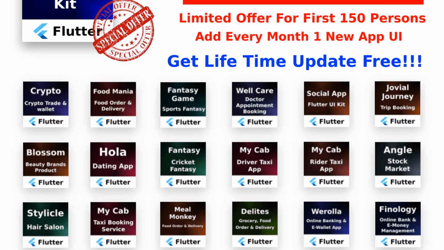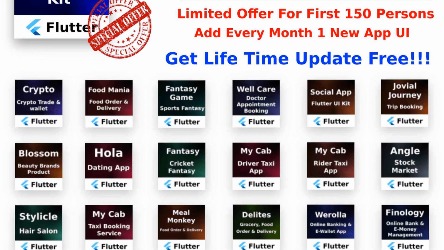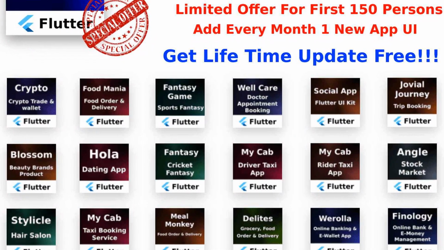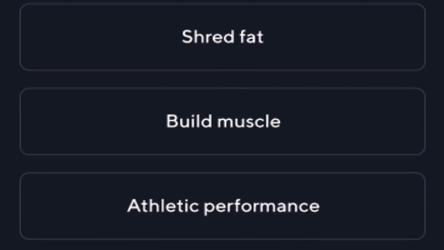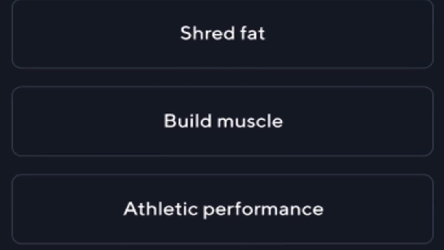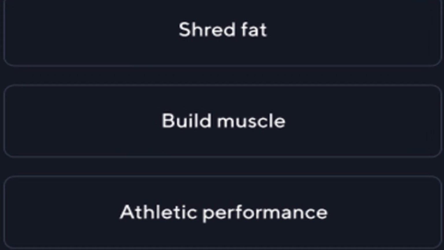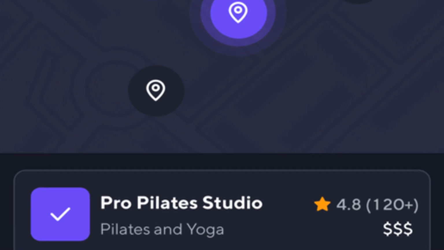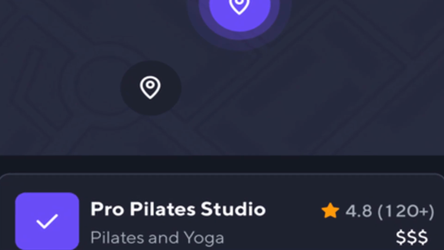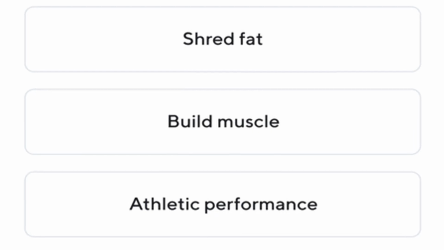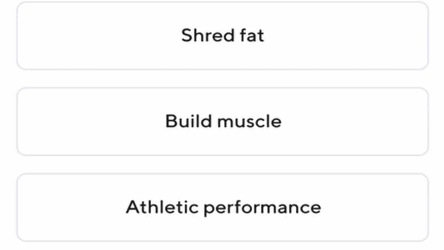Every element is fully customizable, allowing you to effortlessly change colors, fonts, and images to match your unique brand identity. Built with Flutter, Zestra offers robust cross-platform compatibility, ensuring your app runs flawlessly on both Android and iOS devices. Included are well-organized design files compatible with Figma, Adobe XD, and Sketch, providing flexibility for your design team.